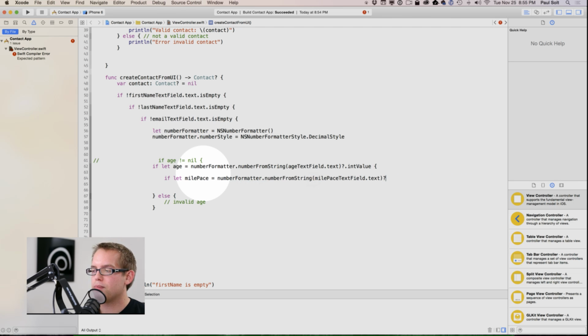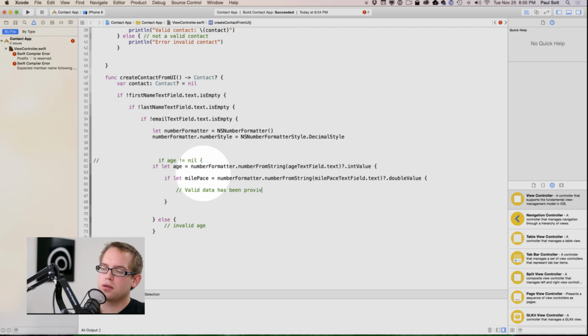Now we have to use optional chaining to get access to the property here, and autocomplete's still not working for me, so this is frustrating. But I'll just do double value. That's going to give us the milepace. Now we have all the valid data that has been provided.